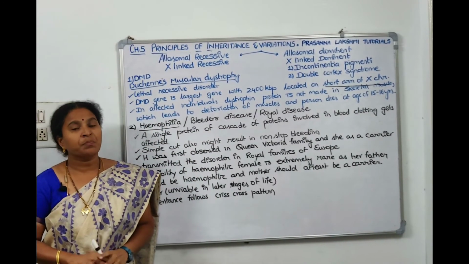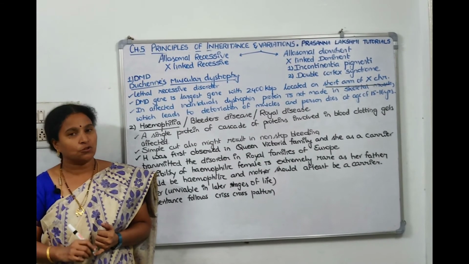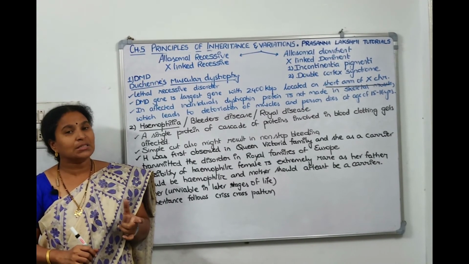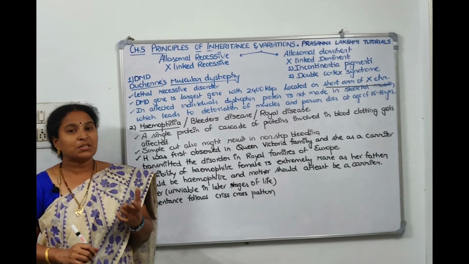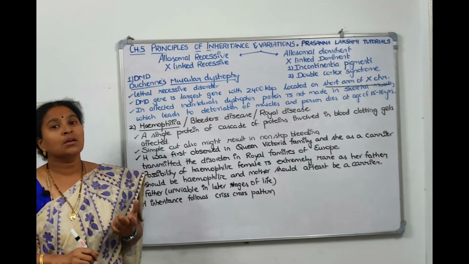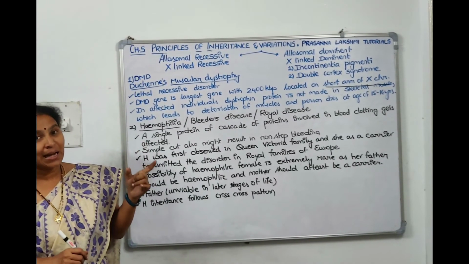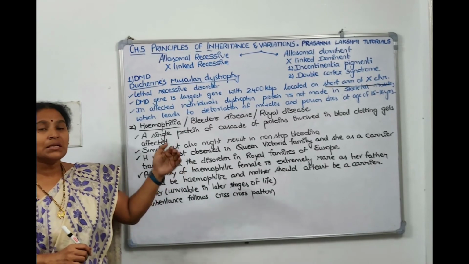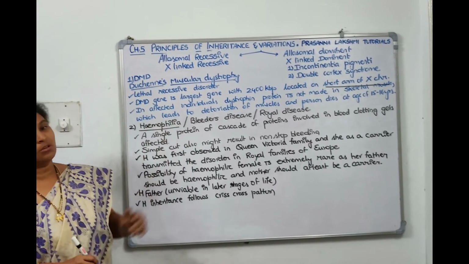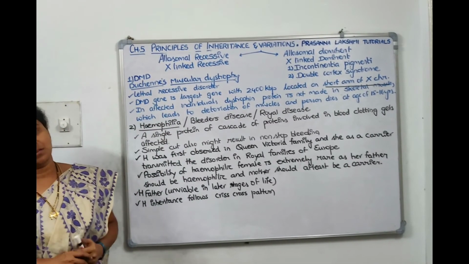We are talking about the first X-linked recessive disorder, Duchenne's muscular dystrophy. The DMD protein is coded by the DMD gene. It's the biggest gene, made up of 2,400 kilo base pairs, located on the short arm of the X chromosome. Since the protein is not made, the skeletal muscles deteriorate, and the person dies at a young age. That is why it's called a lethal disorder.